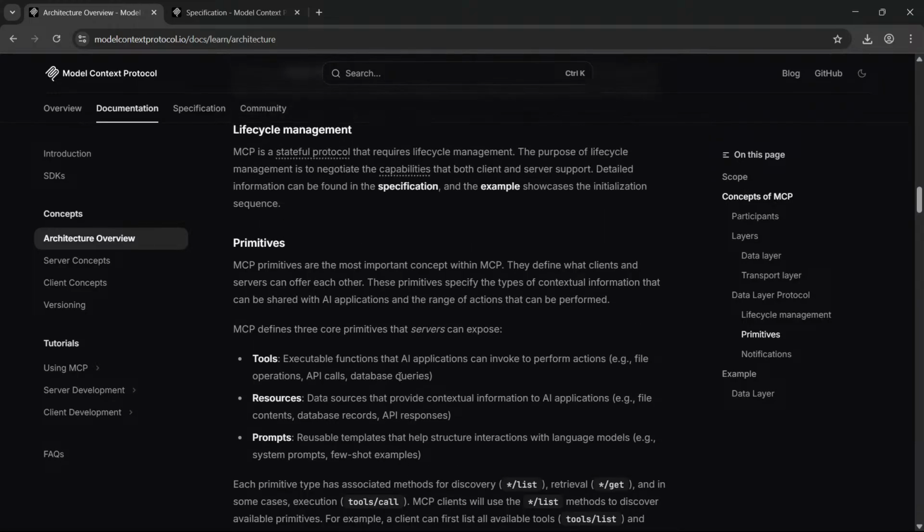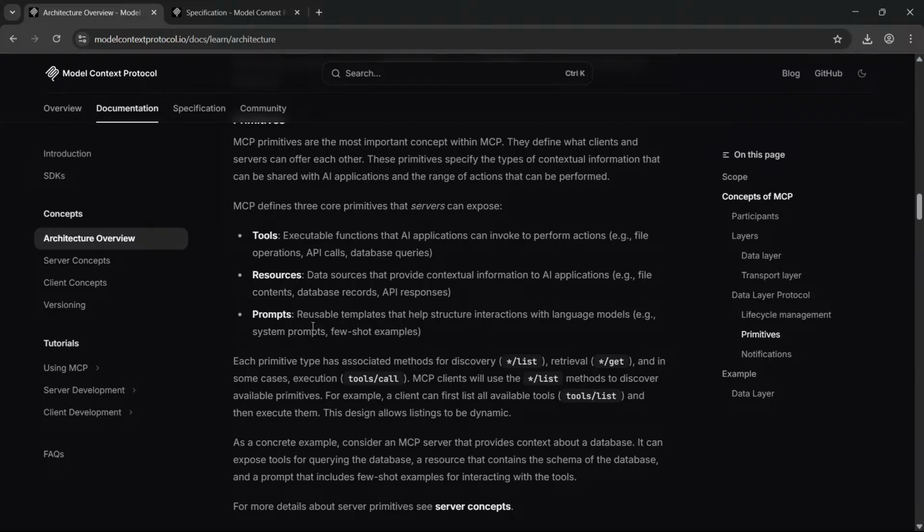Okay, primitives. Most important concept within MCP. They define what clients and servers can offer each other. These primitives specify the types of contextual information that can be shared with AI applications and the range of actions that can be performed.